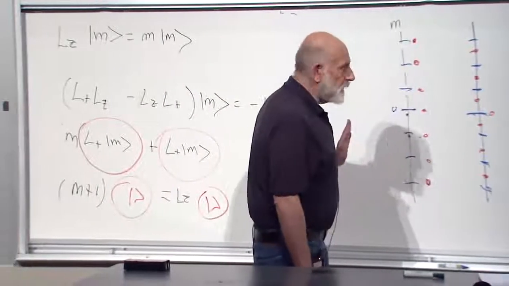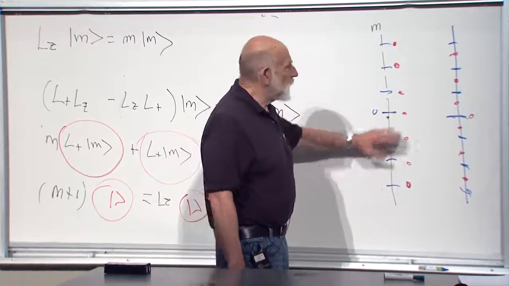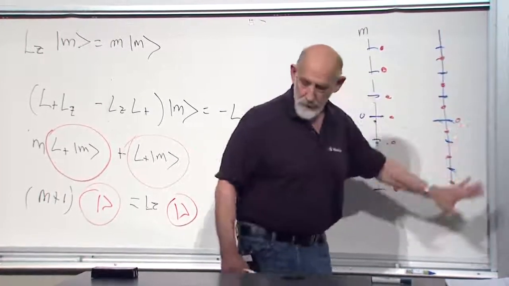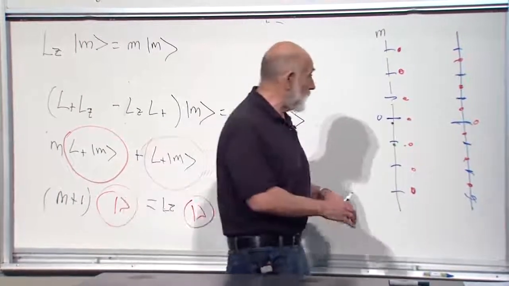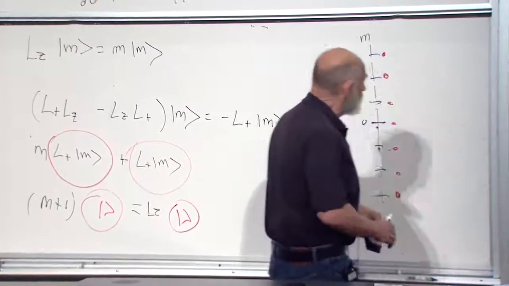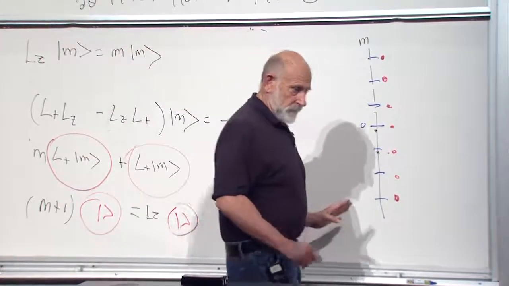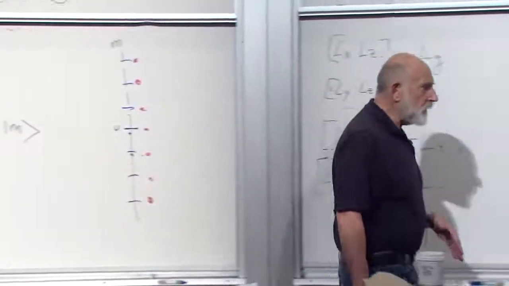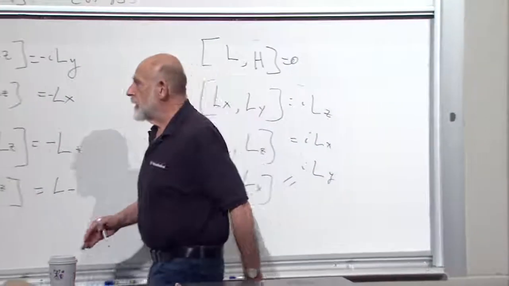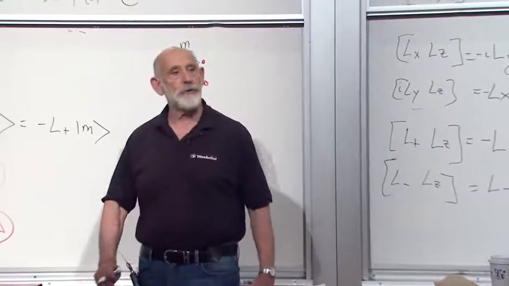So on the face of it, it would seem that this is the only physical possibility. In fact, this possibility here is also real, and it corresponds to spin angular momentum. But for the time being, let's just get rid of it. We'll come back to it. All right, there's a maximum. Given a state like this, we can generate a few more. It may or may not terminate, but let's assume it terminates.